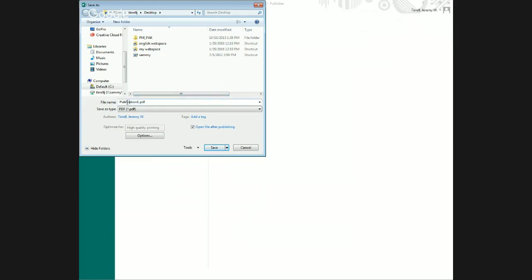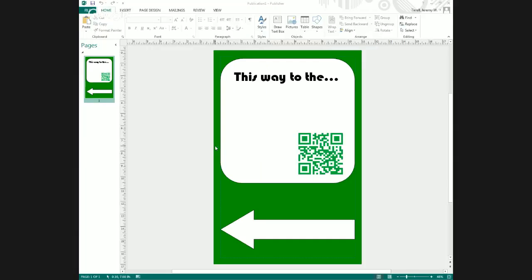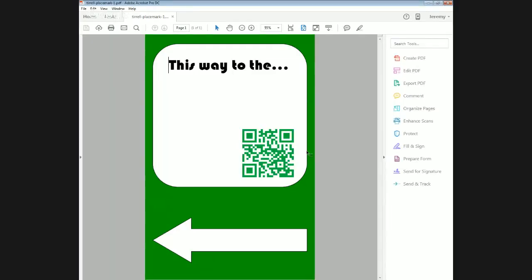And, you know, we can call this Tirrell Placemark 1 or whatever. You need to make five of them at least, depending on the number of sites I'm covering. And here it is in its PDF version, right? So this is what you would turn in.